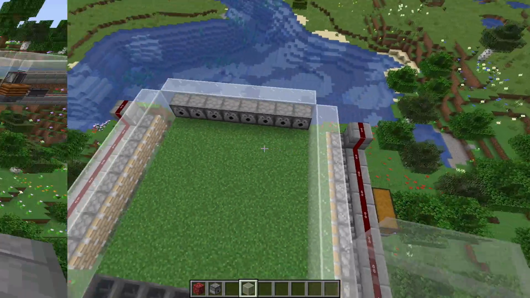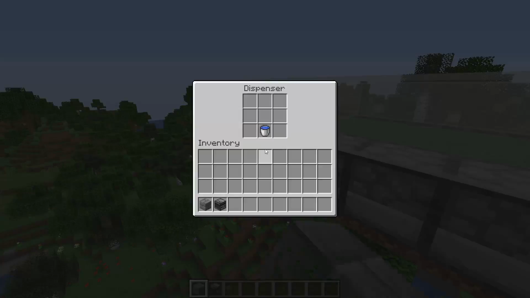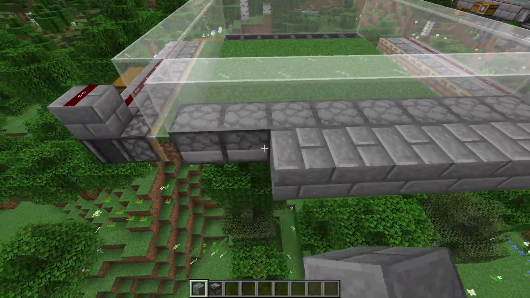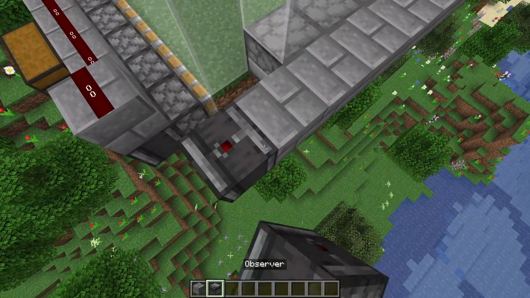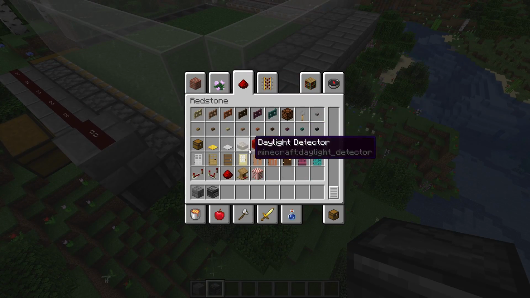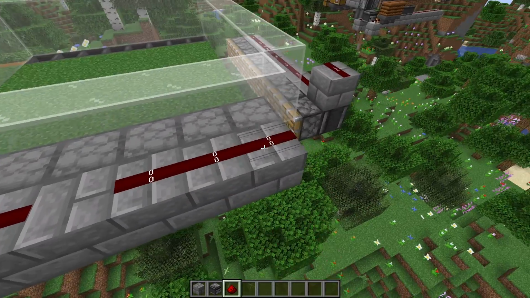Now come around to the back of the dispensers, and as you can see here, I've added water in every single one of these, so make sure you do that. And then place solid blocks behind all of these dispensers, plus an extra one, and then place an observer down here facing downwards. Then you can get yourself some redstone dust, which I've just got handily right here, and then place that all the way along all of these blocks to the very end.